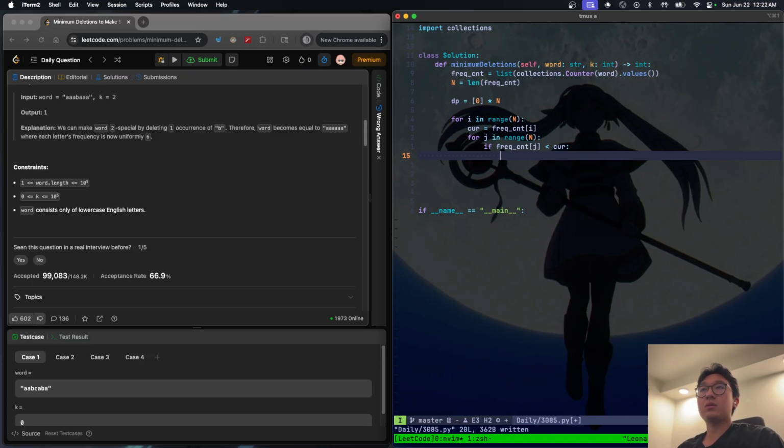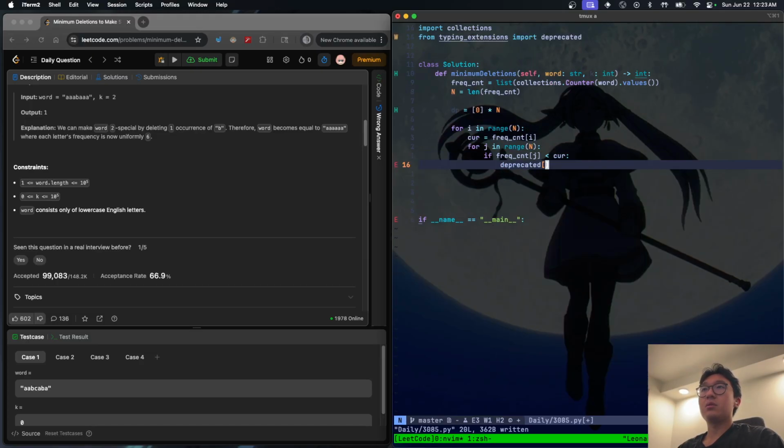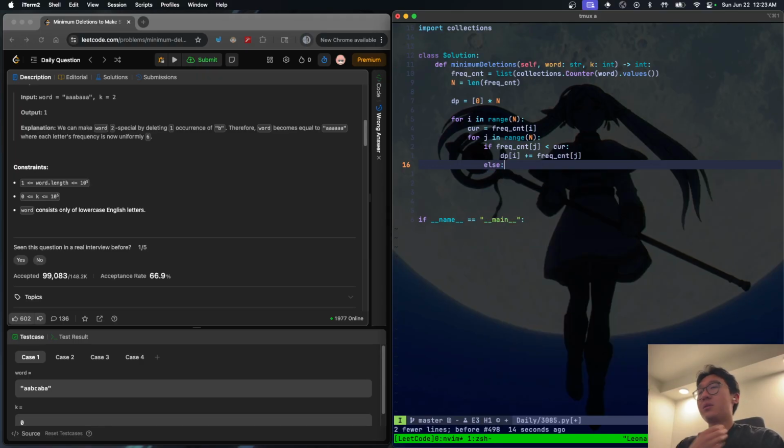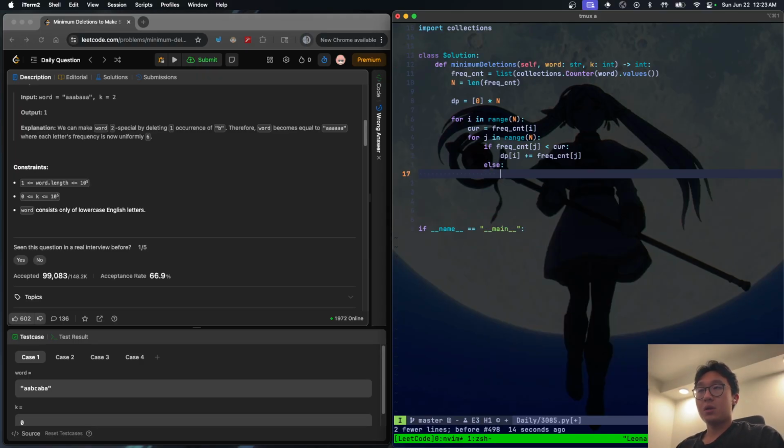Okay, so if comparing something next, j is less than current, then that means that we need to remove the whole thing. So dp index i plus equals frequency count index j. Else that means it's greater or equal. So now we need to check if it's within the range of tolerance, right?